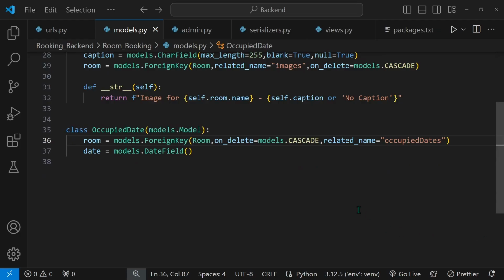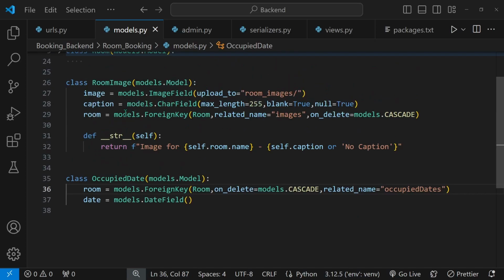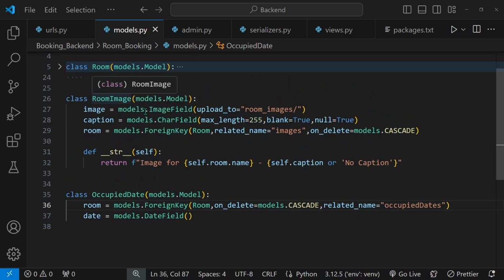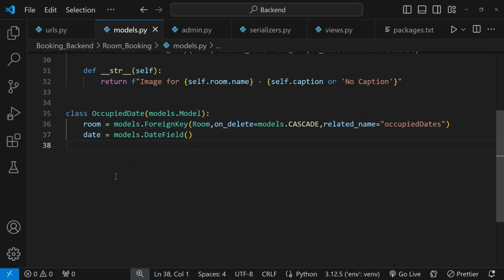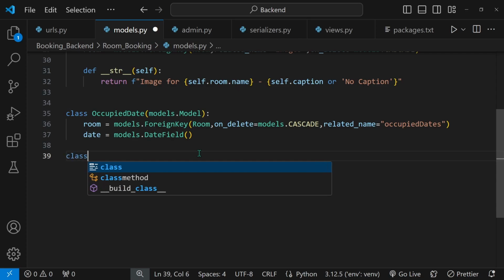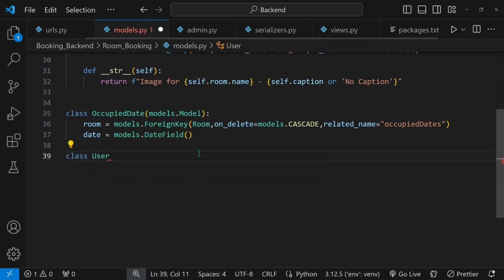Now this is pretty nicely set up, but as you can see, the basic way Django handles the users is by them having a username and then giving the password. But what I'd like to have instead is an email and password authentication. So for that we have to write a new authentication backend, and we have to write a new custom user. And not only that, but I'd like to store the user in the occupied date as well. So these are all things that we have to take into consideration. For that, we'll be creating our custom user. We'll be overriding the default user basically.